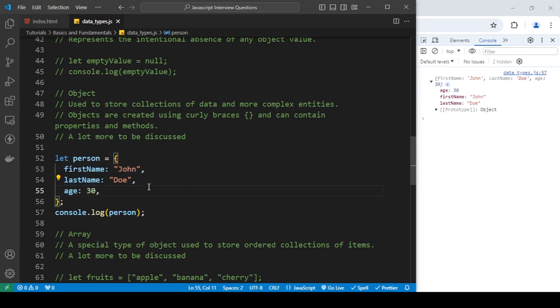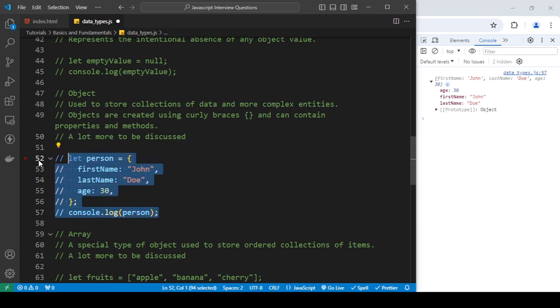There is a lot more actually to be discussed, because I will be creating a whole other tutorial for that, because there is so much about objects. But this is a brief discussion of what an object is and how you can create your object. So anything inside of these curly braces is an object. This is how an object works.